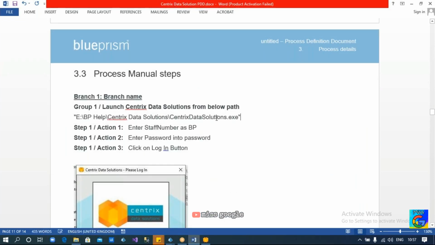For you the path will be updated, because you will download the exe file and place it somewhere, in F drive, E drive, C drive or D drive, wherever it is required. Based on the location where you have kept the exe file, you have to choose that path. So the path will change for each one of you.